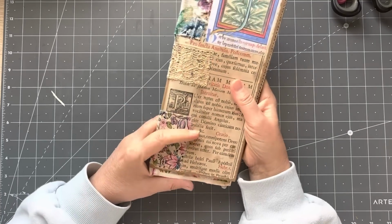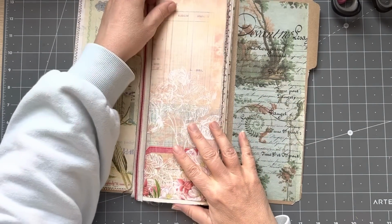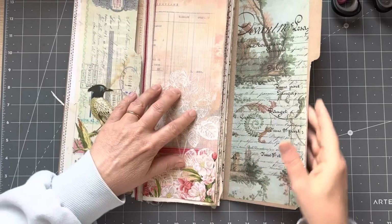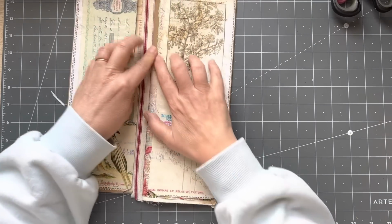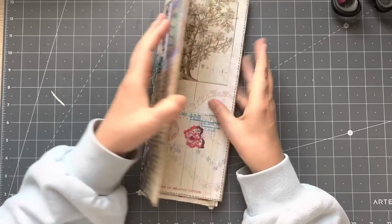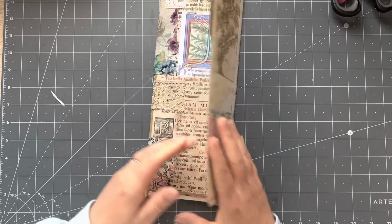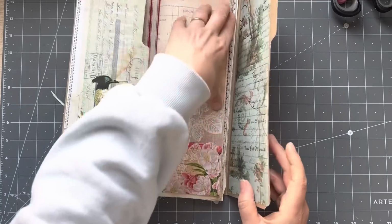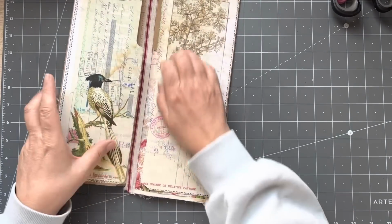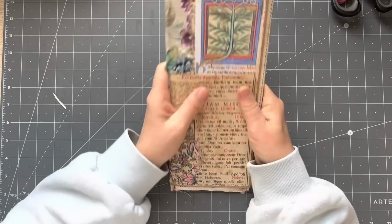I don't want to lose those raggedy edges though, do I? I think I'm going to leave it tall. It's exploding out of the confines of the book. And this, I may need to trim that down because that's a bit annoying. Had I designed it, which would have been better like that, that would have been better. But I didn't design it like that. Although I could change my mind. I could embellish here a bit more and then it could be like that. But I'm going to trim that down so it doesn't bother me. But that's what it's going to be like.